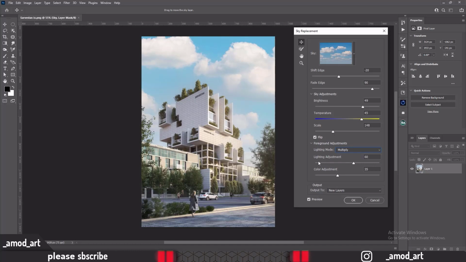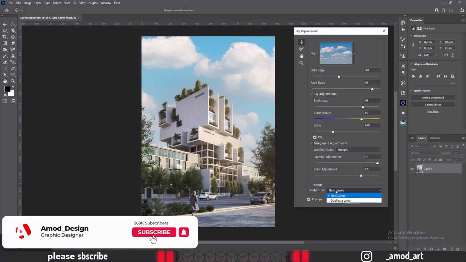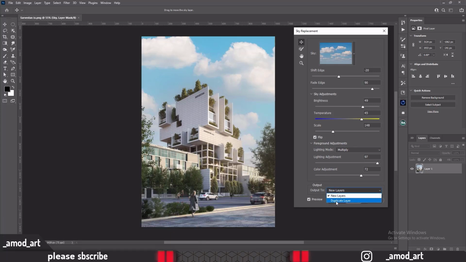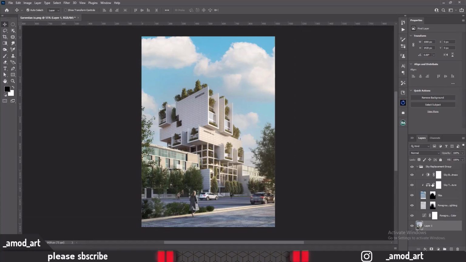You can choose the lighting adjustment to increase it, and the color adjustment, like this. And in this part, you can choose the output, called output to new layer or duplicate layer. I want a new layer and hit OK. Okay, like this. Before and after. It's too easy.